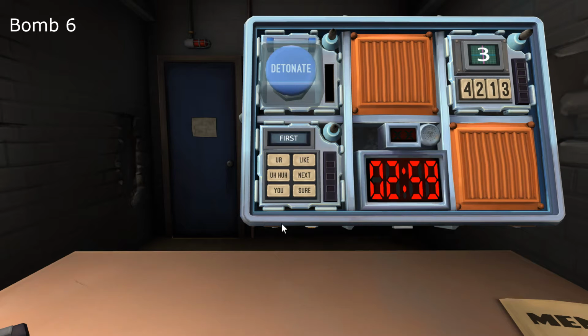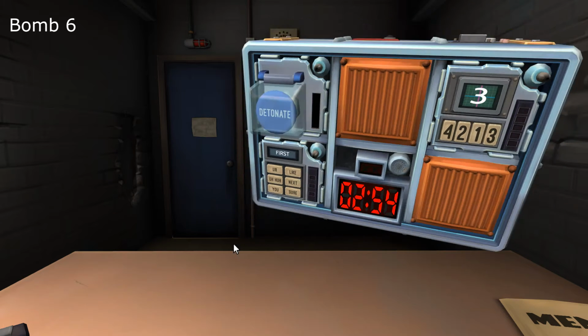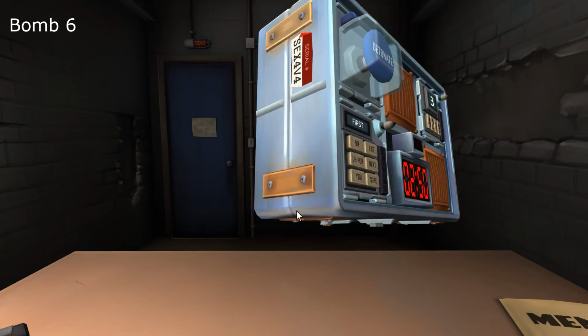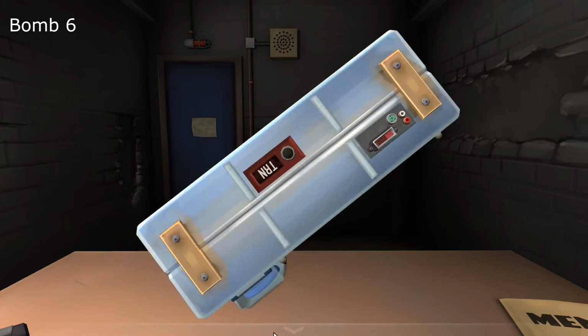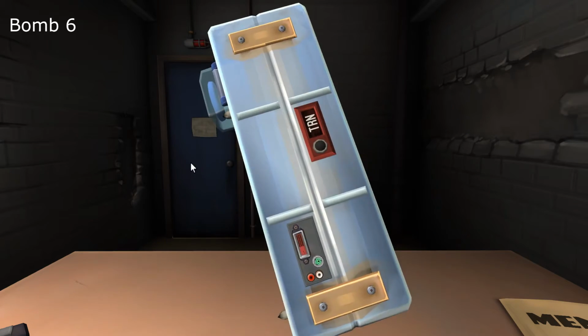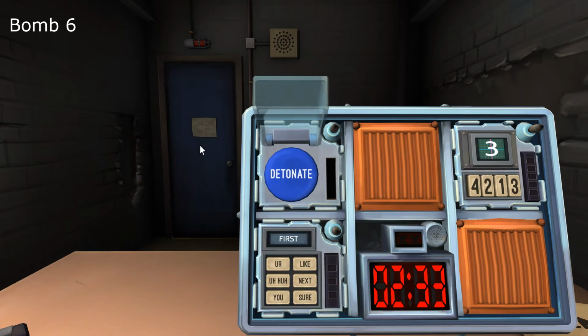Alright, I have a blue button and it says detonate. I do not see any batteries. No batteries are here. It says detonate? Yep, it's blue. Okay, hold the button. White. With the timer with the one in the position.